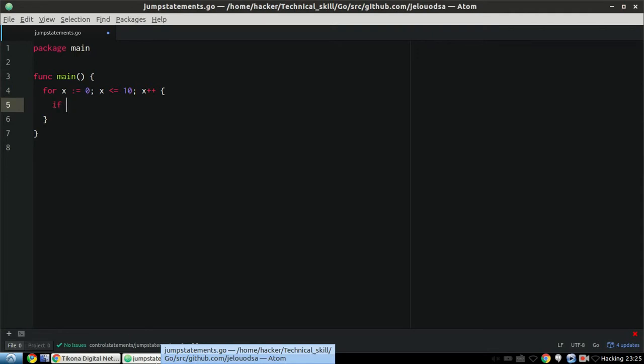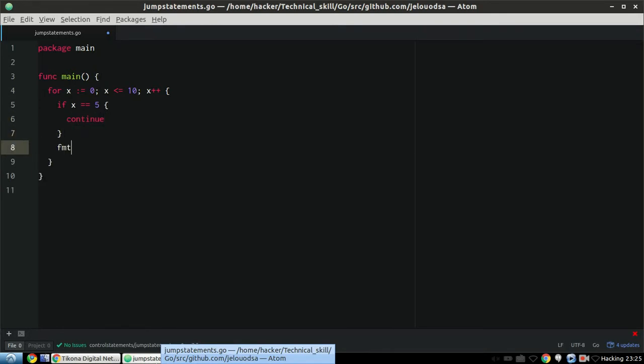If x equal to 5, then what we do is we continue. Continue, and then here fmt.Println x. So let's see what happens.